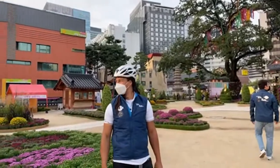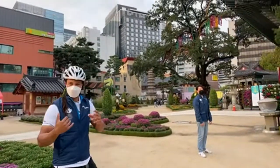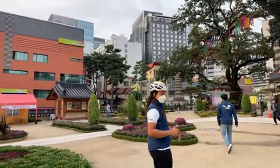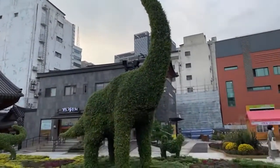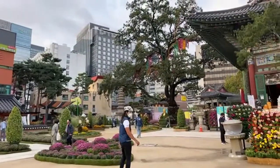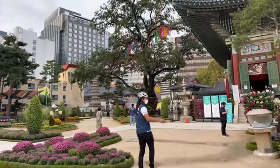Iron Man crossover. Apparently, in the film the velociraptors are about the size of a person, but in real life, they're supposed to be about the size of a turkey. They're quite small and covered in feathers as well. I like the temple's take on it. A bit bigger, covered in flowers. That's where I'm going.